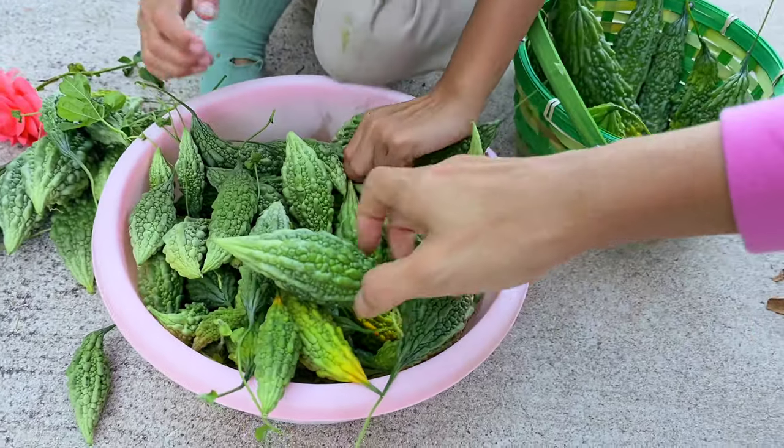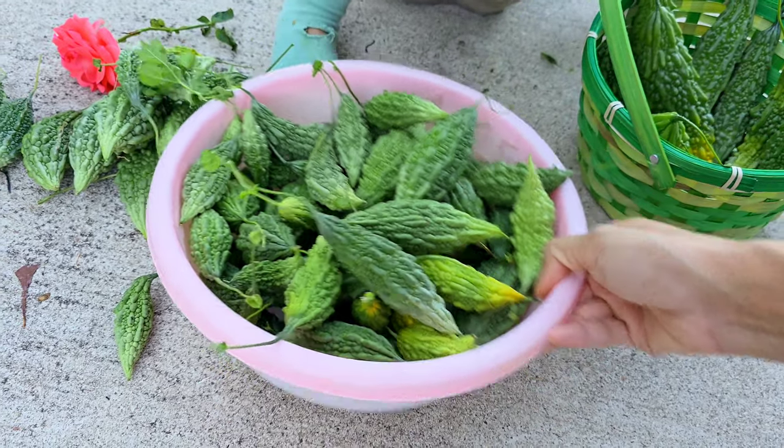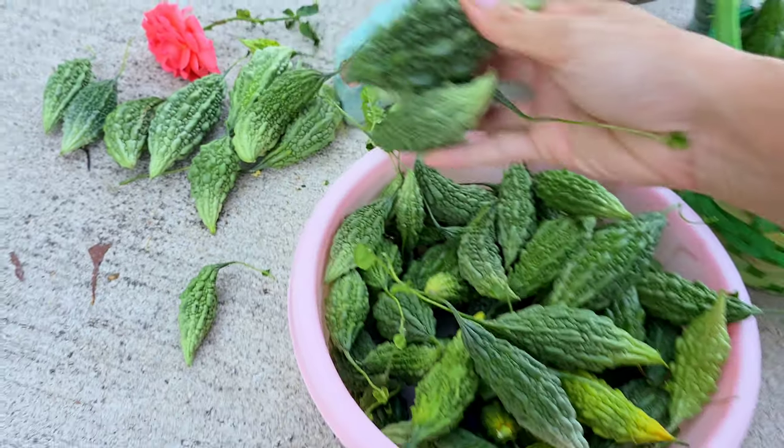Let me find a big one. Man, look. It's taller than my head. Yeah. Man, you're on the back. Come on.